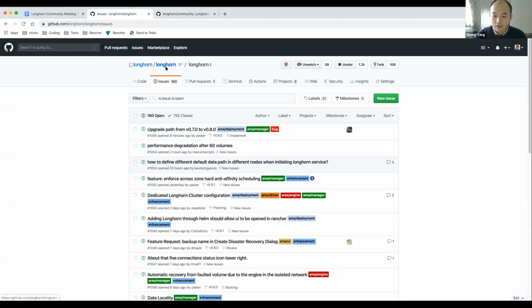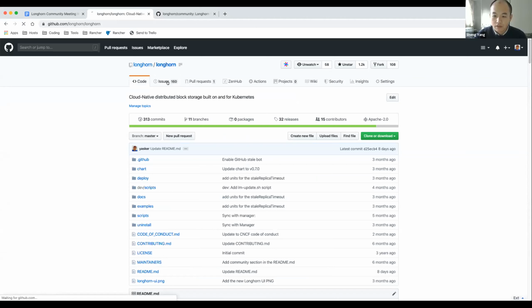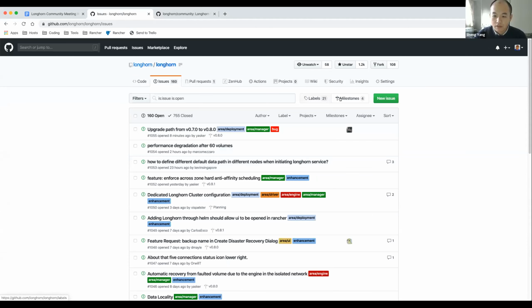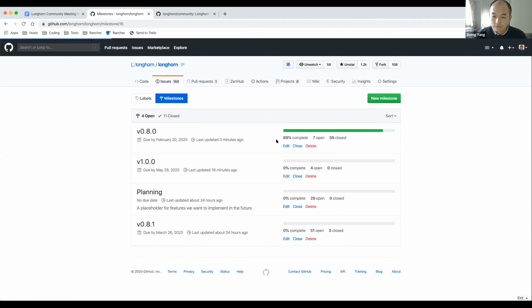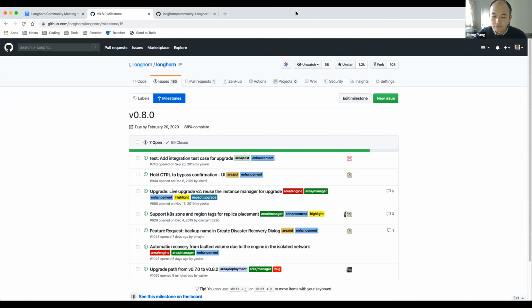Here you can see all of Longhorn's roadmap in the issues and milestones. You can see that we're almost clear on the 0.8 release, and there's just a bunch of issues left.